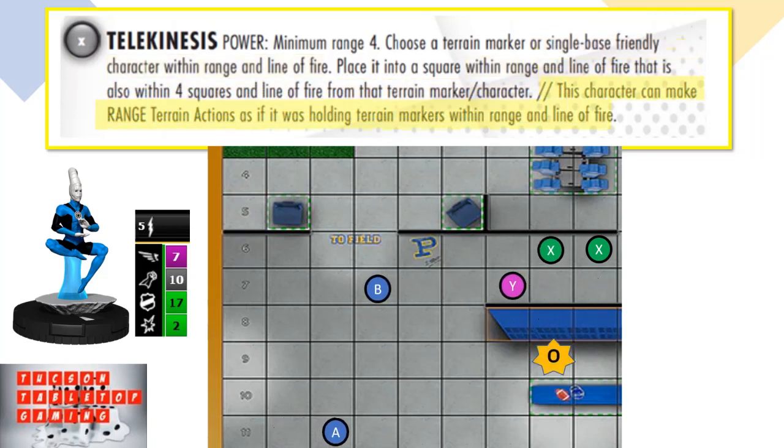And now with this next setup, we're going to take a look at the part of telekinesis that's highlighted, which is the range terrain action piece of it. For this, same setup as to what characters are on what teams, but then you'll see the star with an O in it. That's going to be an object that we want to use. So let's break down this part. This character can make range terrain actions as if it was holding terrain markers within range and line of fire. So that's within the character's range and line of fire. So this character, Saint Walker, has a 5 range.